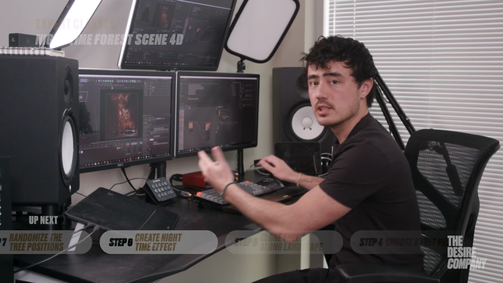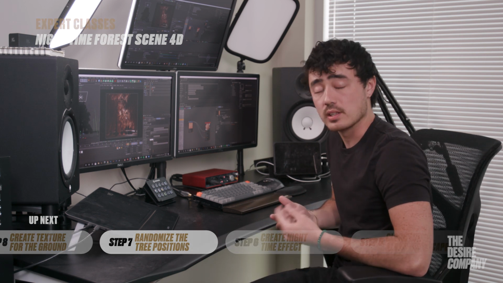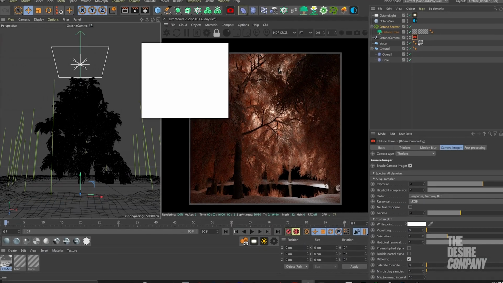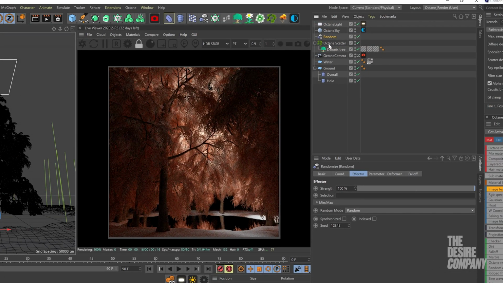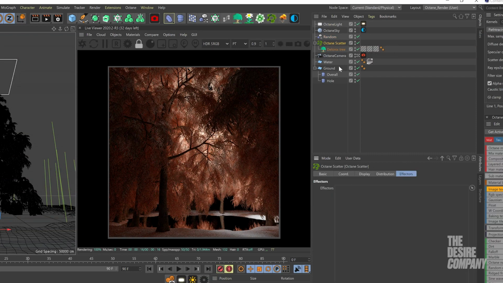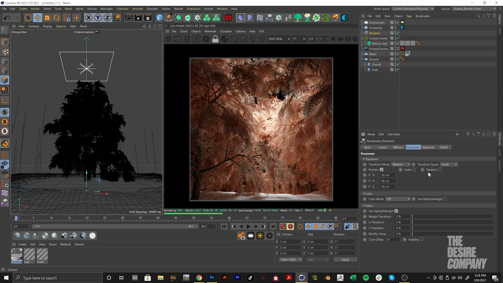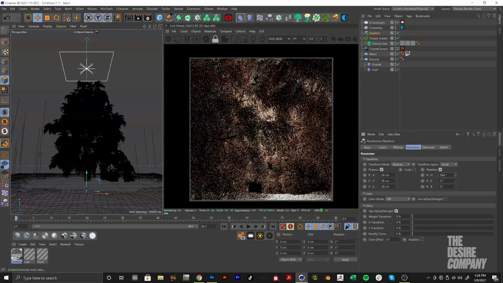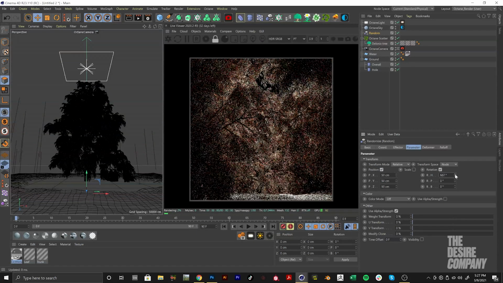So the next thing we'll want to do is randomize the trees on their rotation and their scale as well, because right now all the trees are technically exactly the same, and we'll want to deviate from that. So we're going to create a random effector, Shift-C, Random, and that'll create a random effector right here. If you drag that above the Octane scatter, and within the Octane scatter go to effectors and drag the random on top, you can see it's randomized the position so far, which is cool. Then go to Random, Parameter, Rotation, and just make this number skyrocket. Now they're all rotating on their own axis differently. So this is creating a much bigger variation there.